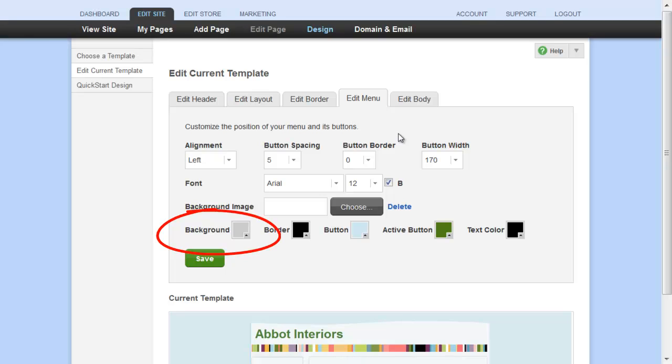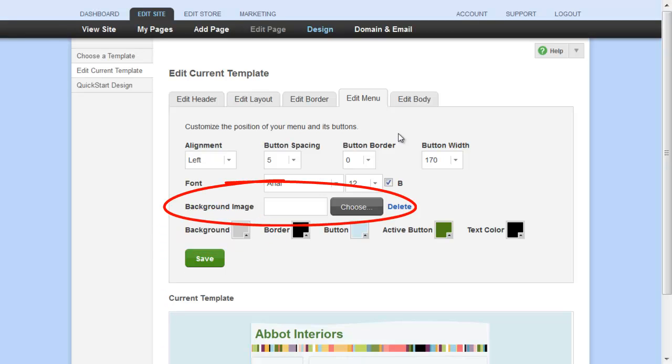Your menu background is the image that displays behind your menu buttons. Note that some of the templates have a menu background image that might not work for you if you've moved your navigation menu to a different position or adjusted the size of the buttons. To delete this image, just click Delete.